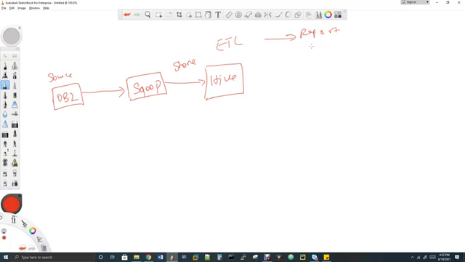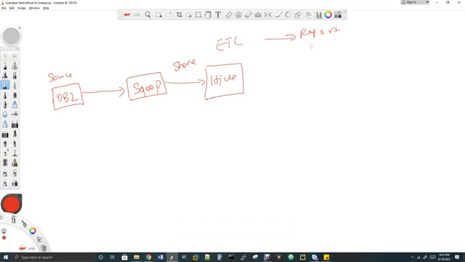Roughly around the end of 2015 and the mid of 2016, people heavily used Hive. Without Hive you can't see any big data project, and even now without Hive you can't see any big data project. That's why Hive is very important. Even though Hive is part of the big data components, it supports SQL, so a lot of SQL developers, without knowing what Hadoop and Hive are, started working on Hive because it's again SQL.